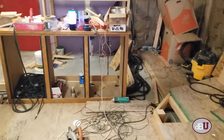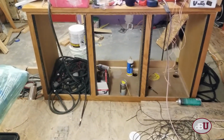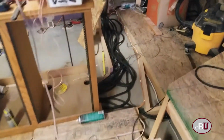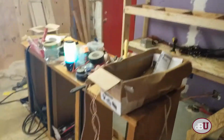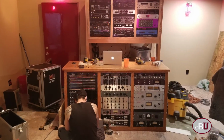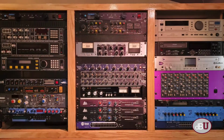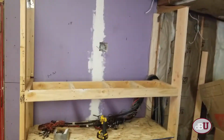Of course, the rack is now built in, and you can see we're starting to pull cable to it. We got a lot of multi-pair being run underneath and through the floor up to what is now a new rack, because this here is clearly not enough space for all the stuff that I've got. After laying it all out on paper, I realized I needed at least one more rack the same size, and then some, for all of the outboard hardware that I've got. So that's what's actually happening here.